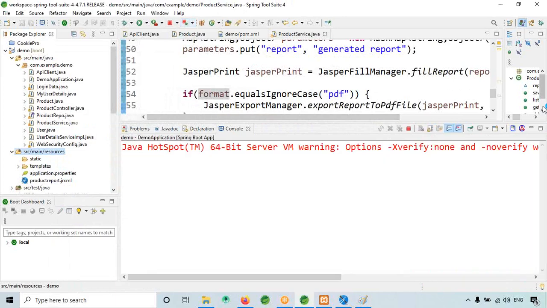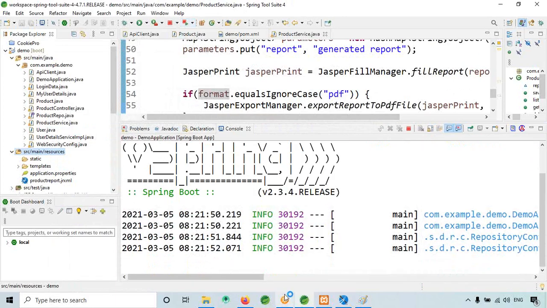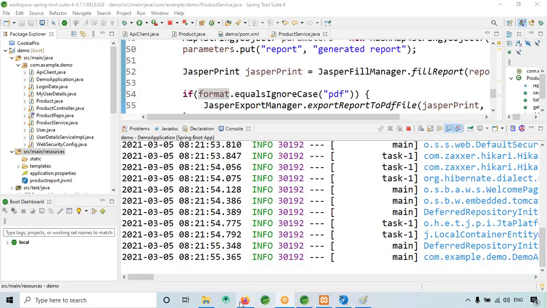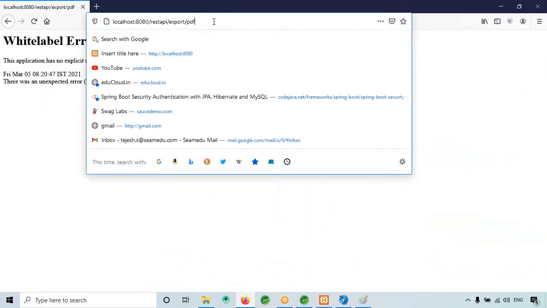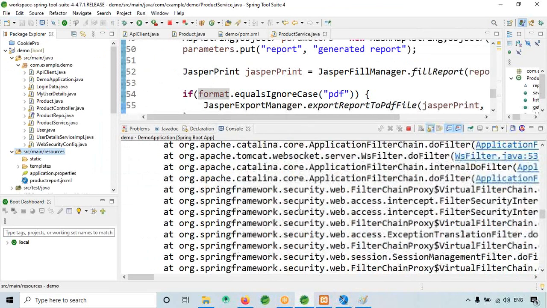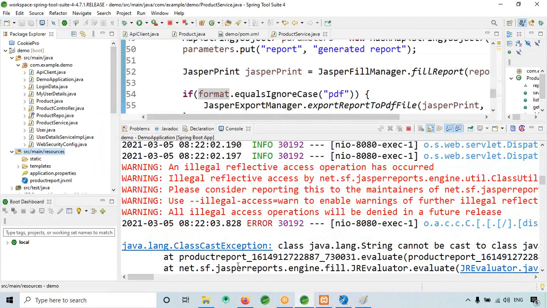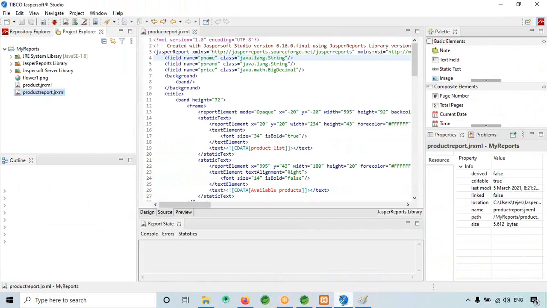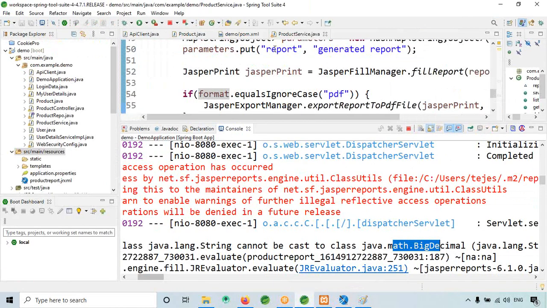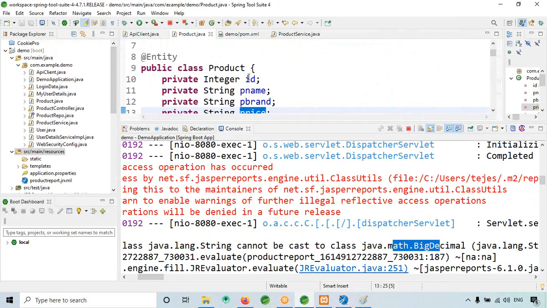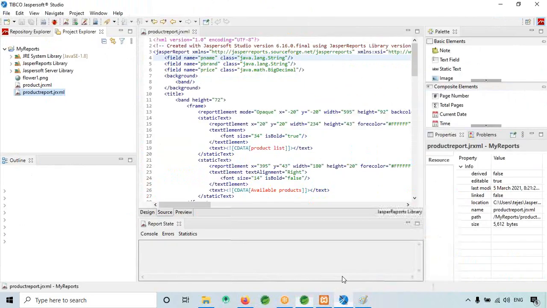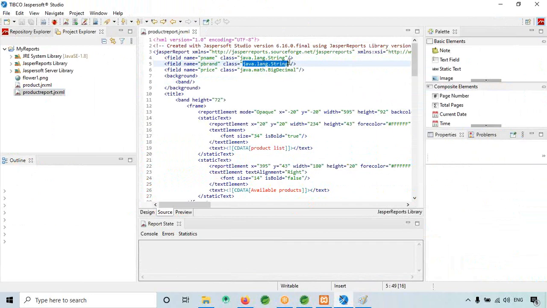So when we get the error, we are on the right track. Okay, so now I will hit enter here. Still error. Let's see what the next error is. Okay, string cannot be converted into the big decimal. Oh, okay. So here I think price. When you go to the product, see here I have given the string only. That is a good thing. Now change to java.lang.String only.